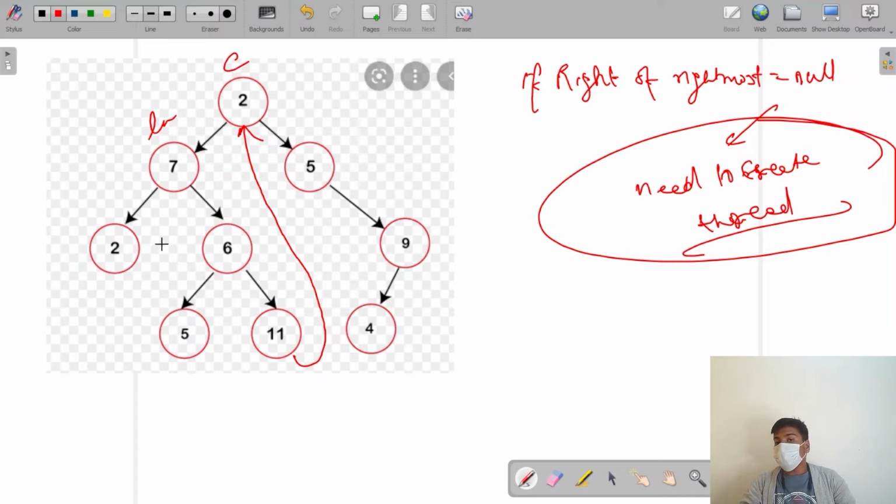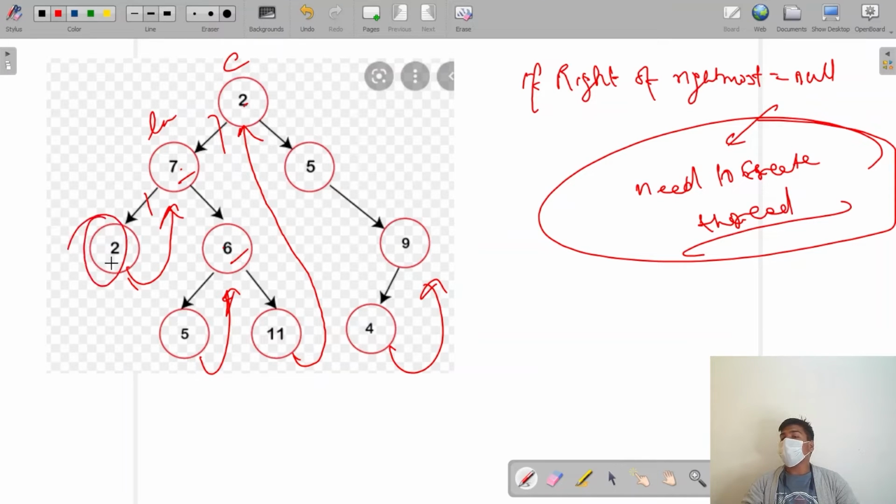One more thing that you need to observe is that every node that has a left node will be connected. This node has a left node, this node has a left node, this node does not have a left node, this node has a left node, this node does not have a left node. So every node that has a left node will have a connection. This has a connection, this has a connection, so this will come in my pre-order. This will also come in my pre-order.